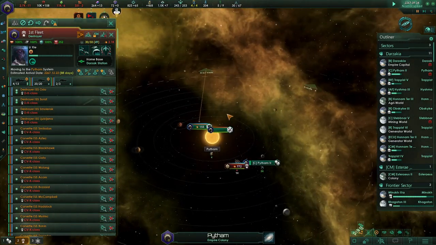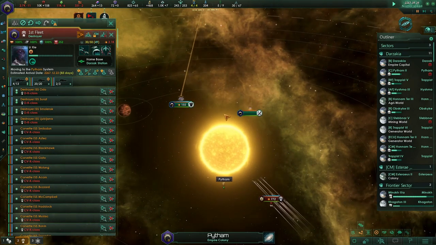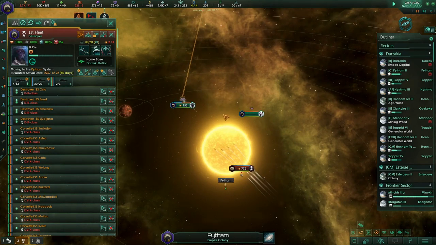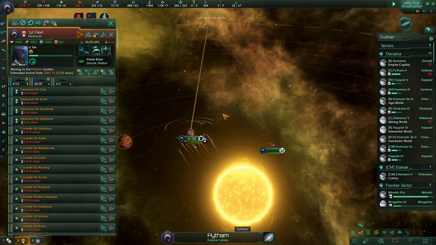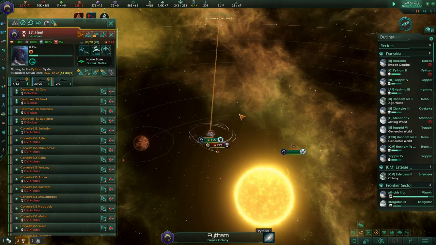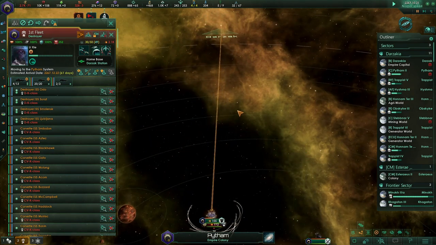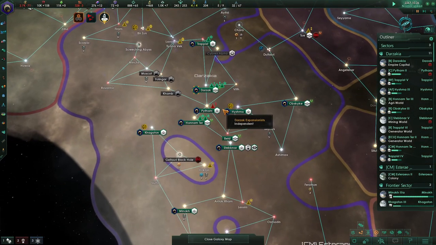Spaceport under attack. Yes, it is. But our fleet, which is three times the size of theirs, is about to come in here. Hurry up, boys and girls. Get there before they take that thing over. I don't want to have to rebuild it again. You guys are slow as molasses. 62 days to get over there. You're right there.